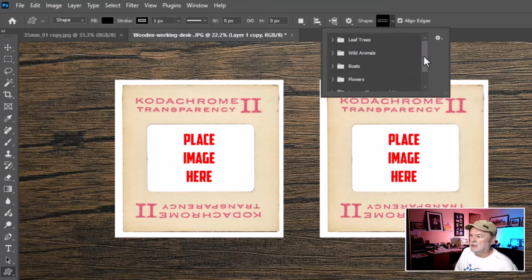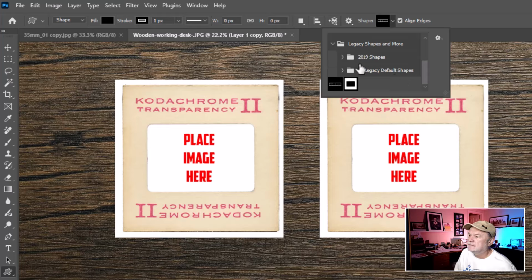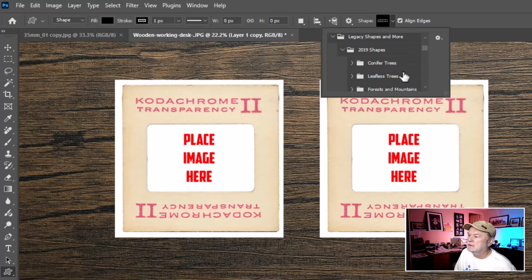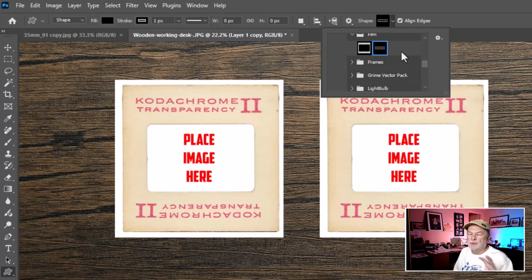If I can remember, legacy shapes, somewhere in there we've got some, well, I thought we did. Maybe it's under all legacy shapes. Yeah, film. I'm sorry. So he just didn't care for these that were here already, and he wanted one that had 4 spots for pictures.